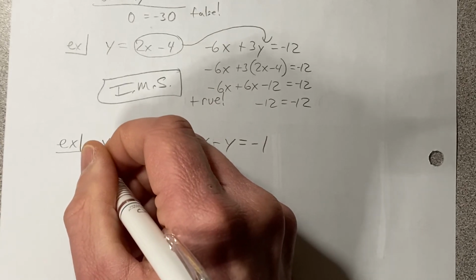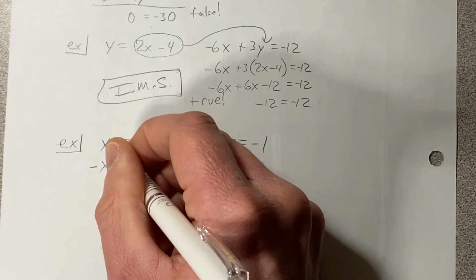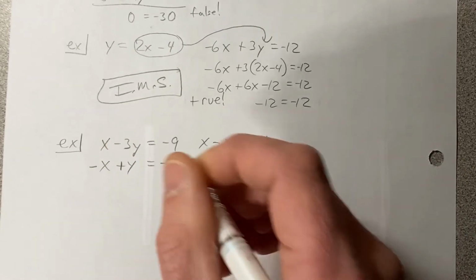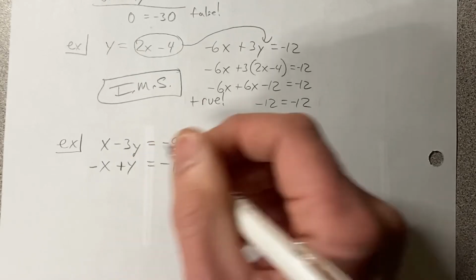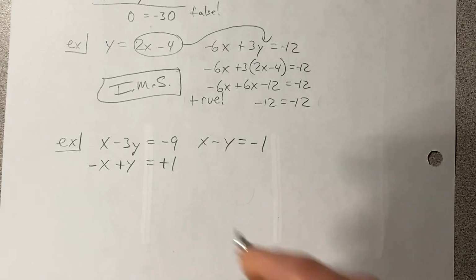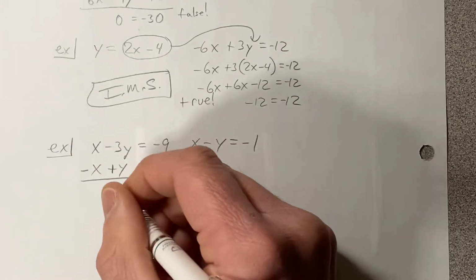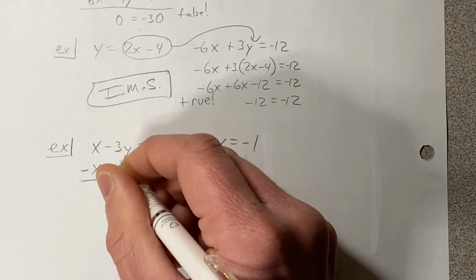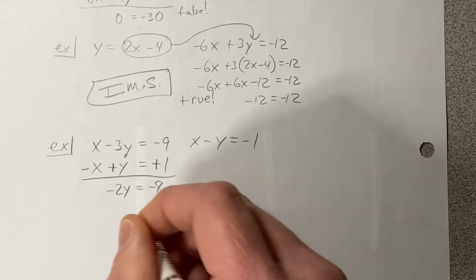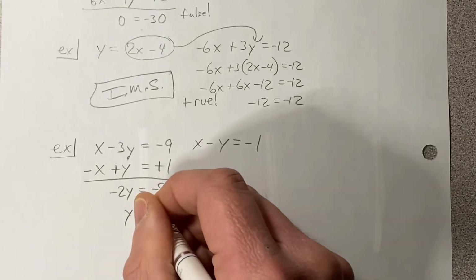So I am going to multiply the bottom one by a negative, or you can think of it as subtracting everything. If you subtract a negative, though, you add the opposite. So it's going to be plus, plus. And then let's see what's left. Is everything going to go away? No, we're going to get a negative 2y equals negative 8. We're going to be able to solve this, aren't we? y is equal to 4.